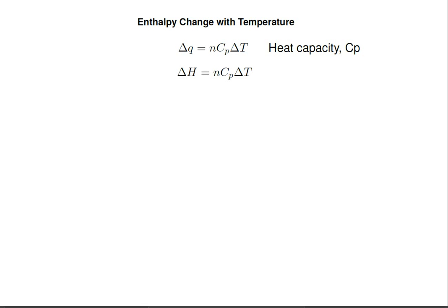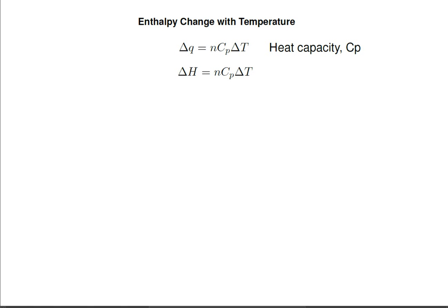I've written Cp to suggest that we're using a heat capacity at constant pressure. At constant pressure, delta H is equal to Q, and thus we have this equation. Clearly the equation tells us how much delta H changes. So if we know delta H1 and heat capacity Cp at some temperature and we want to know delta H2 at some nearby temperature, then it can be calculated by delta H2 equals delta H1 plus n Cp delta T. If we're using molar quantities, as in one mole, then n equals 1 and it doesn't get written in the equation. For close temperatures, Cp is treated as a constant.